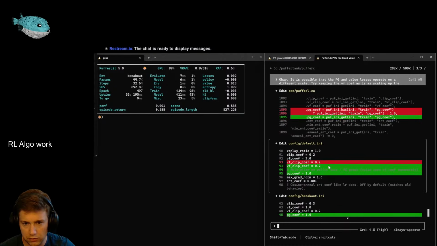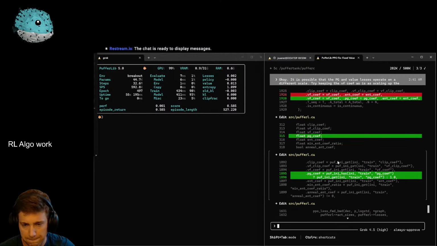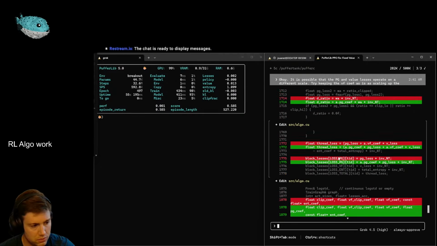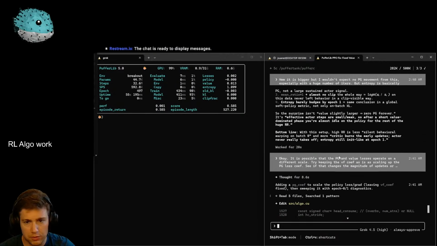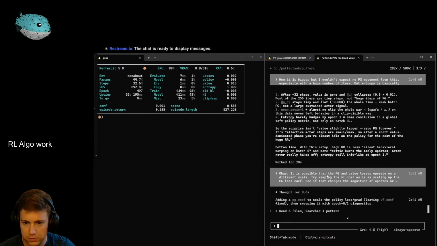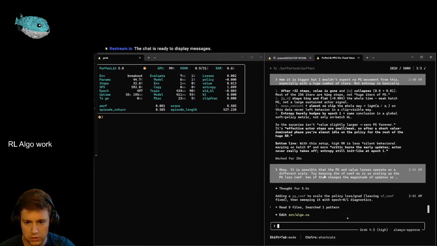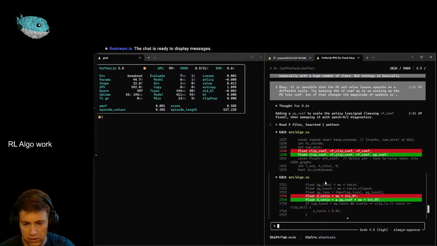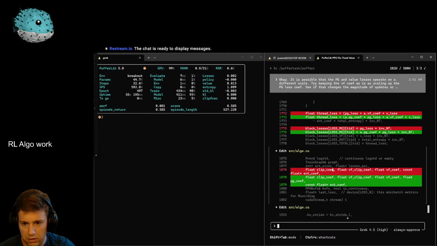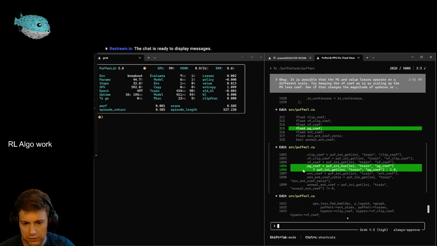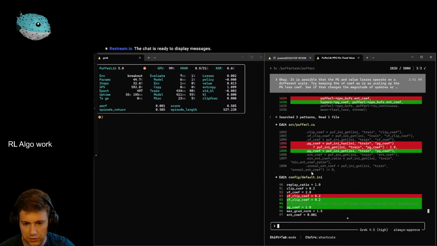Let me remember where I was with this as well. Right, so we were basically trying to figure out why the loss was destabilizing very quickly, and we were trying to figure out the relative causes of that. So it was looking at scaling value and policy loss separately.